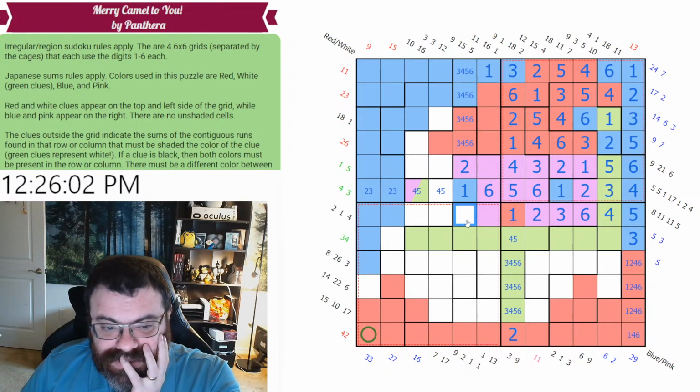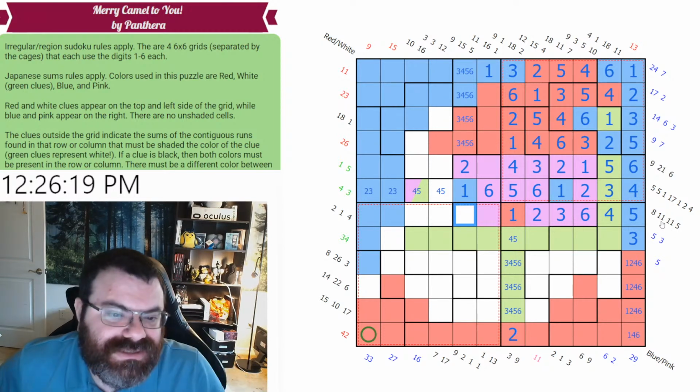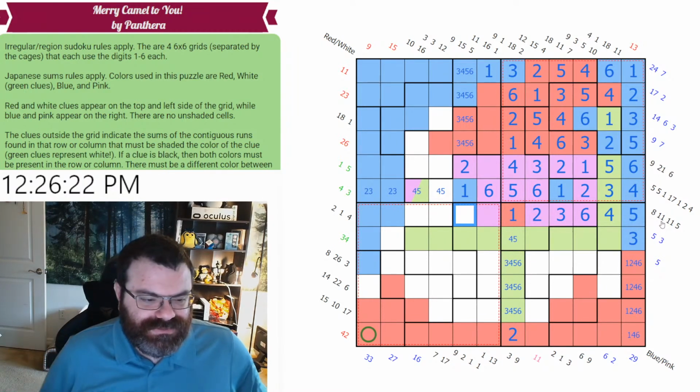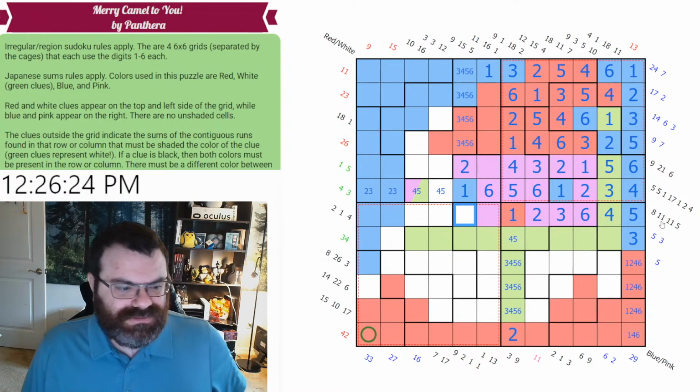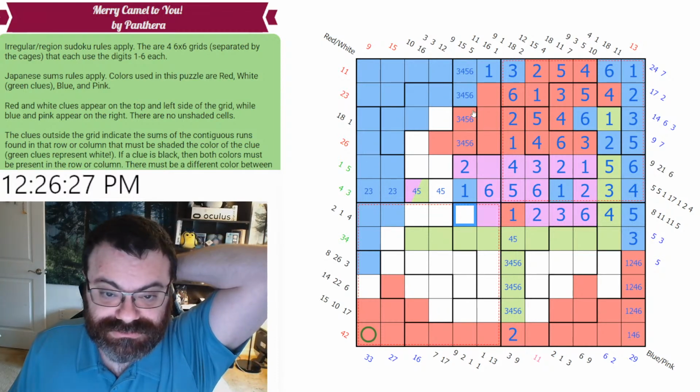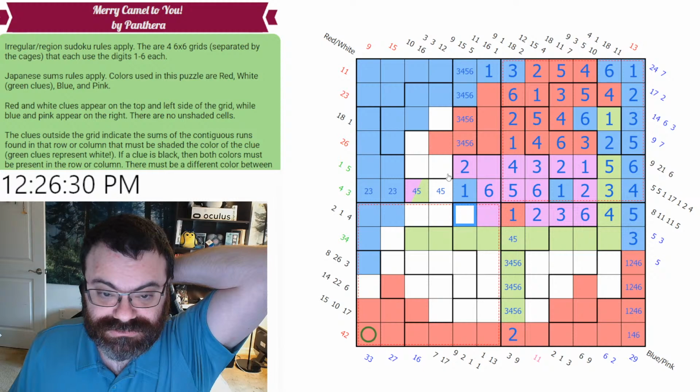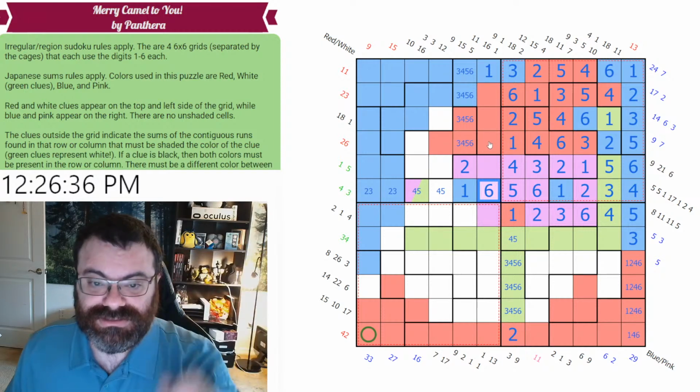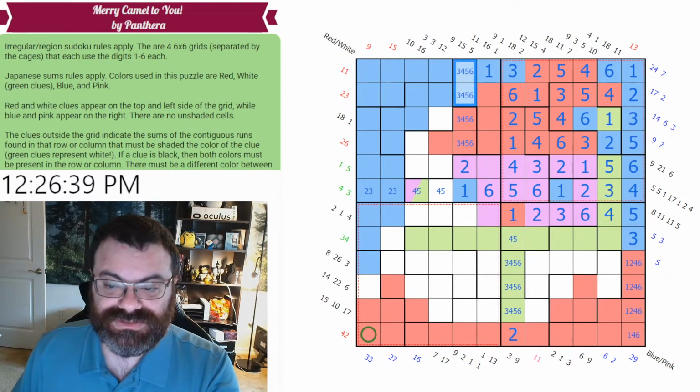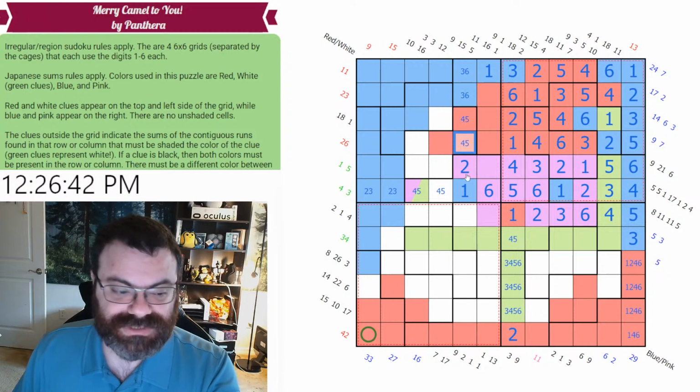If this was a 1 and it was colored, it would have to be colored pink, I guess. It would be part of one of these clues. 5, 11. It would be part of an 11 clue, pink 11 clue. So that's fine. Regions disambiguate these. So this region needs a 6. This 6 looks up. So this is 3, 6. This is 4, 5. Good spot, Josh.